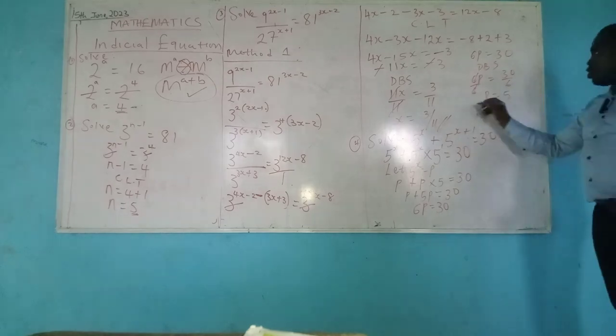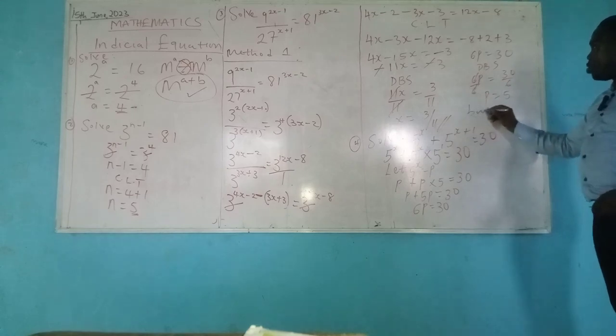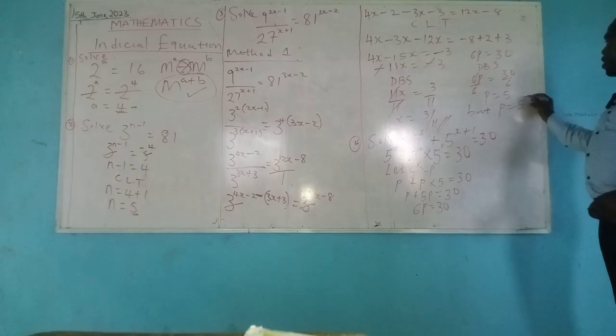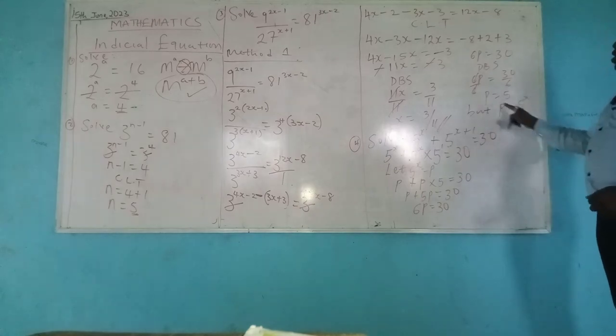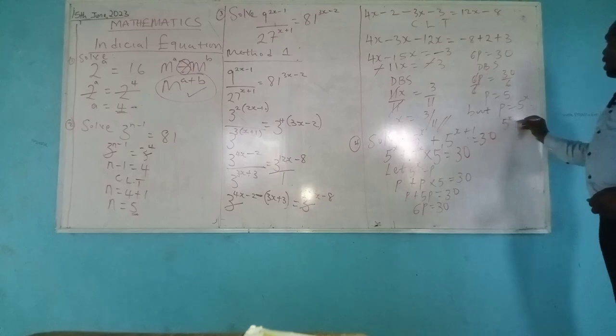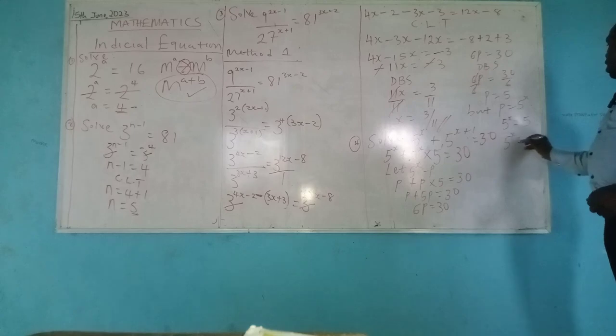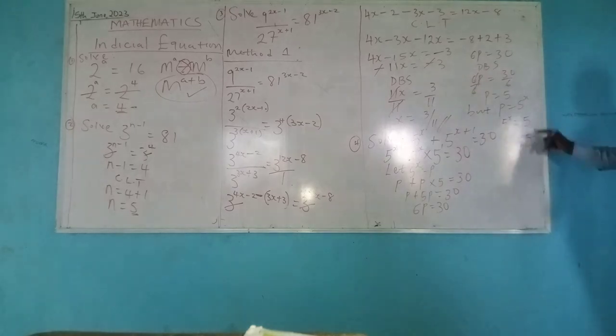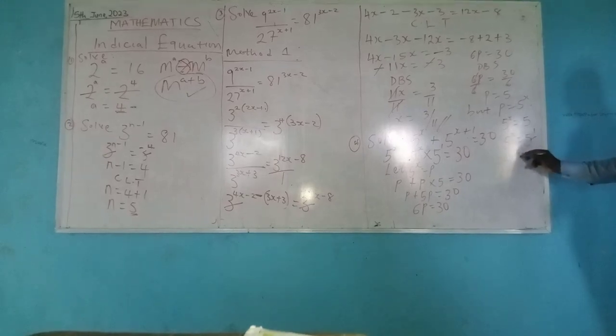So what do we do? You will now say, in the examination condition, but P equals 5 raised to power x. So anywhere I say P, I put 5 raised to power x. So I have 5 raised to power x equals 5. 5 raised to power x equals 5 raised to power 1. 5 raised to power 1 is the same thing as 5. And this cancels this, and then my x is equal to 1. That's the final answer to the question.